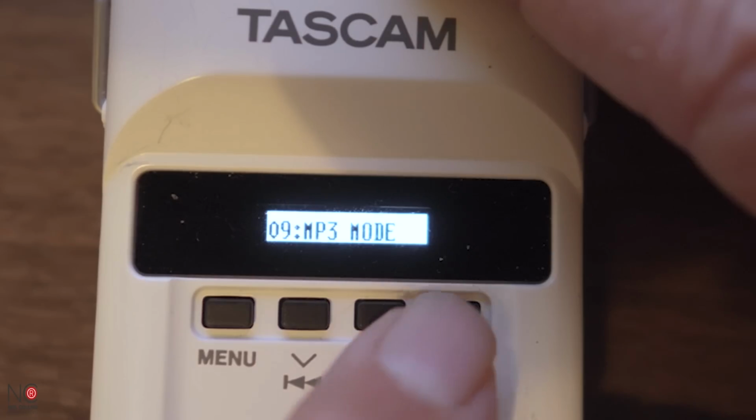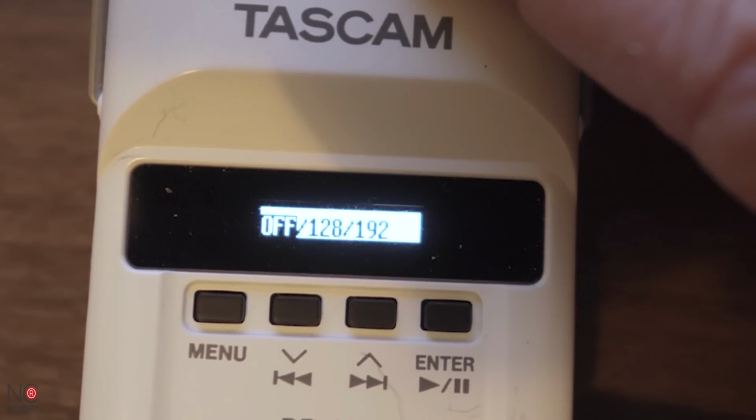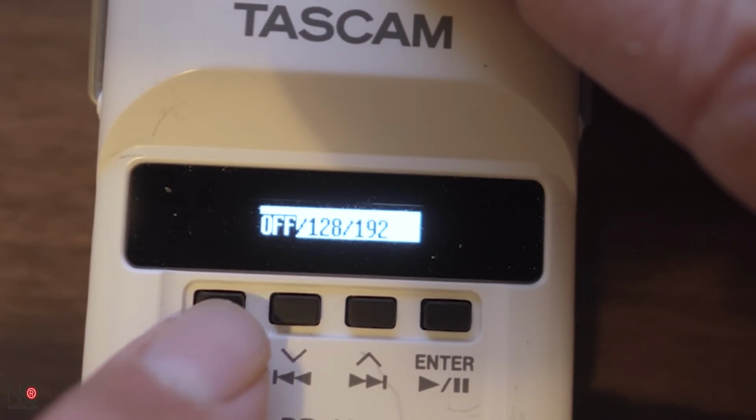MP3 mode, go into that. Leave it off. It records a really high quality WAV, so I don't know why you'd want to use any of the MP3 options, but they are there if you want to use them, 128 or 192.